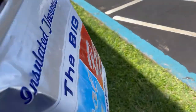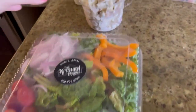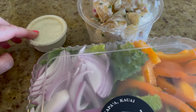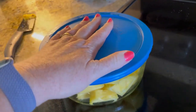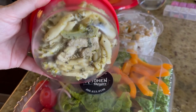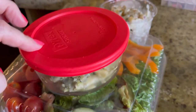Got some things for lunch though, and a couple of dinners. Got this big salad that I'm going to turn into my lunch. I'm not going to eat all this, probably half of it, I guess. Got some vegan potato salad and a vegan garlic something dressing. I've got some French sourdough bread, and I had a pineapple which I just chopped up in my salad, and some leftovers. So beautiful, oh my gosh, beautiful pineapple. And Kevin got himself a chipotle turkey wrap for lunch, and I just found the leftover fake chicken and vegan chicken and pasta dish. I might put that in my salad too, I think, actually. I think that'd be really nice in there.